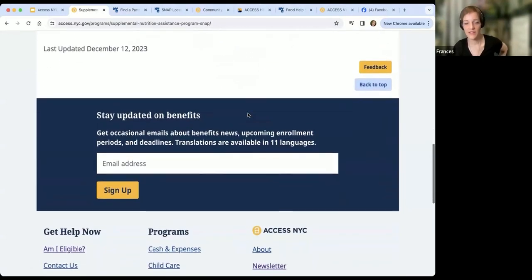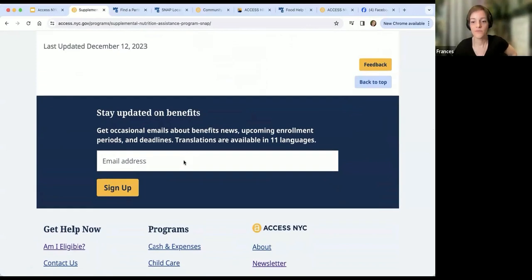Another thing that I just did the other day was I signed up to be on the email list for any sort of updates they have about benefits or new benefits programs that are available. That can be a really helpful resource too, because things do open up. There are new programs, there are new specific eligibility requirements for certain things. And it's good to be aware of some of that. You could be eligible for low-cost internet access or tax prep services, stuff like that. And anything that you don't have to pay for or can pay less for is a really good thing.